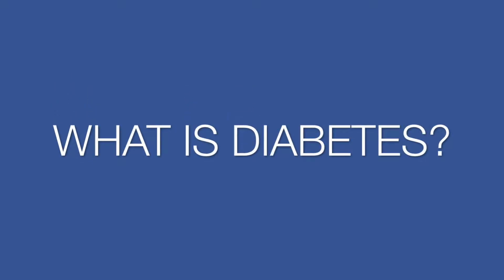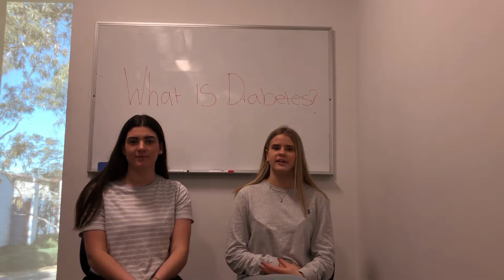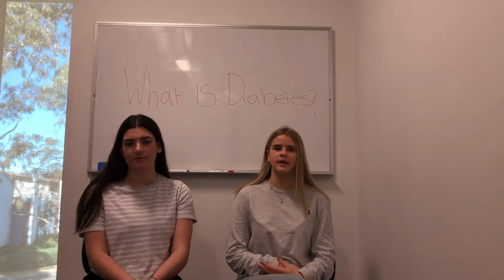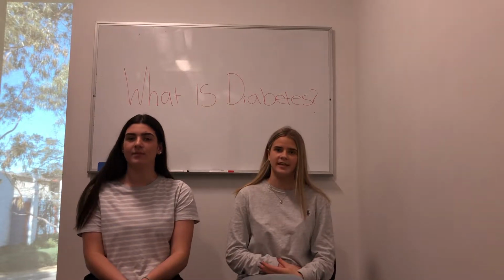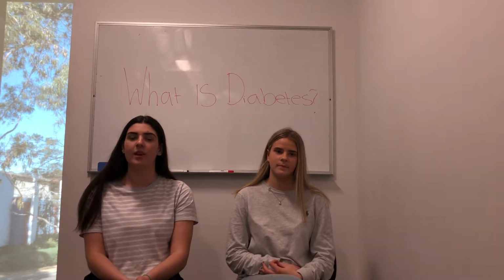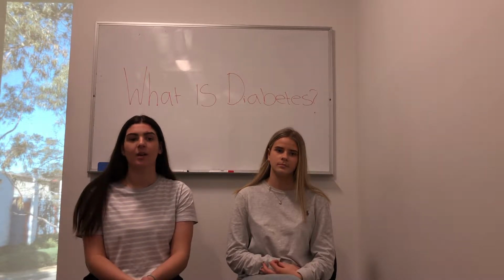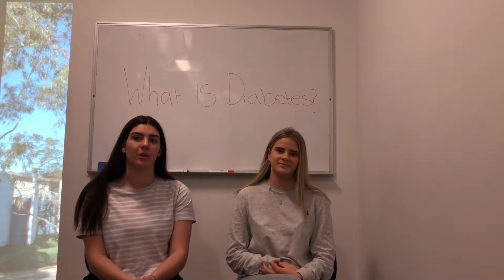And today we are going to be talking to you about diabetes mellitus, specifically in children. Diabetes is a condition that affects the body's mechanism in regulating blood glucose levels and maintaining homeostasis. To start with, there are 3 different types of diabetes you need to be aware of. The 3 types are gestational, type 1 and type 2. So first, let's have a quick look at what they are.